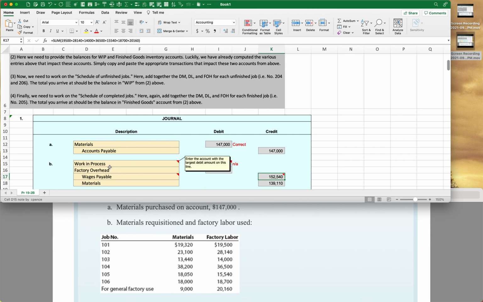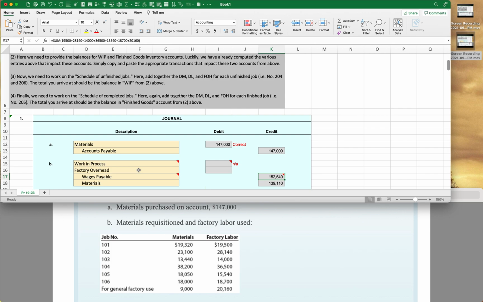Why can't we just call it wages expense as a debit and then wages payable as a credit like we normally do in financial accounting? And the answer is we haven't sold any of these things yet. So the cost associated cannot be expensed until matching revenue has been generated, right? So until then, we're just going to debit some sort of an inventory account which exists for a manufacturing concern because their situation is so weird, right?